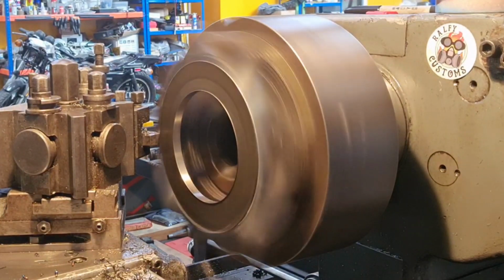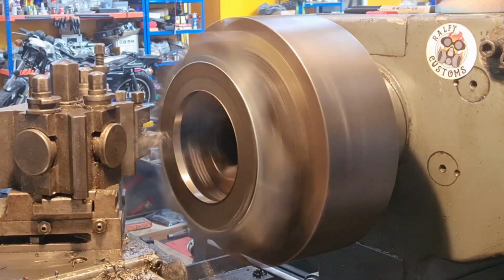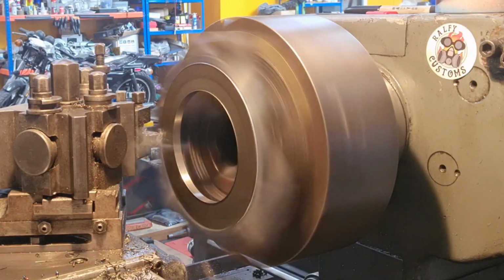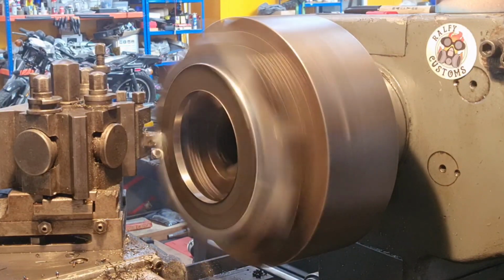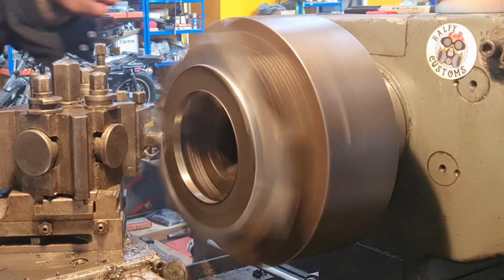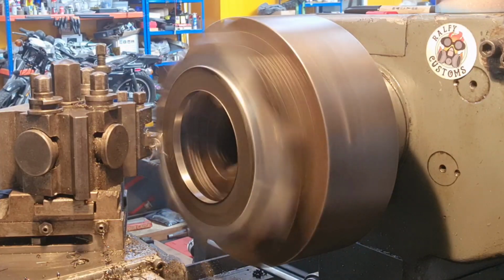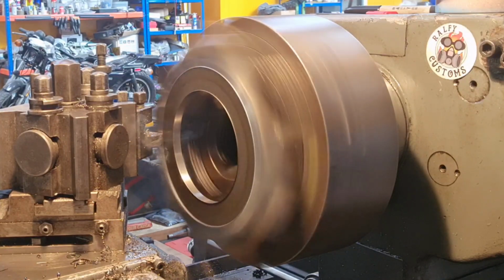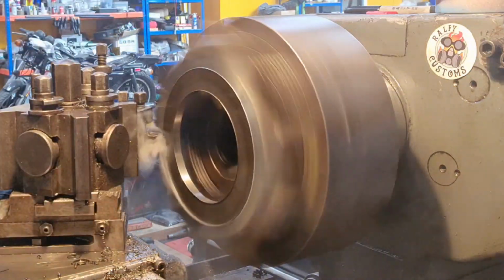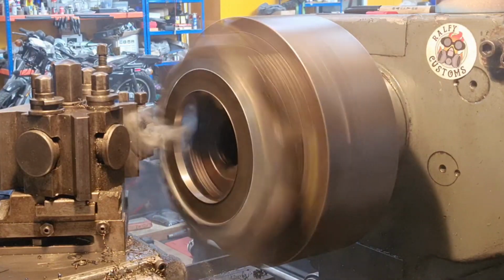So I've took a rough measurement, and so far the ring I'm forming is about 30mm too big. So I'm going to rough it down to 120 something, and then we'll go 4mm deep and finish it to size nicely when we get down there. A little bit of lube, a little bit of smoky gel action, and I'll see you in a bit.